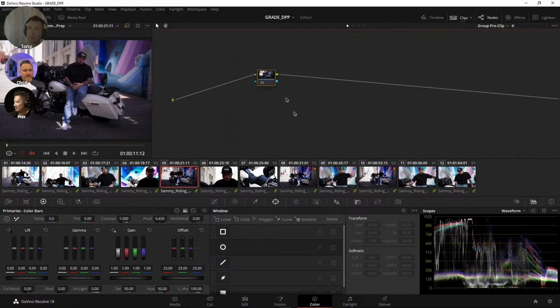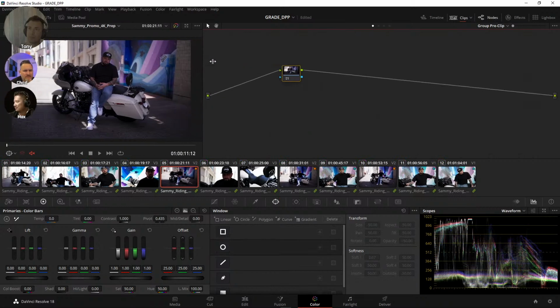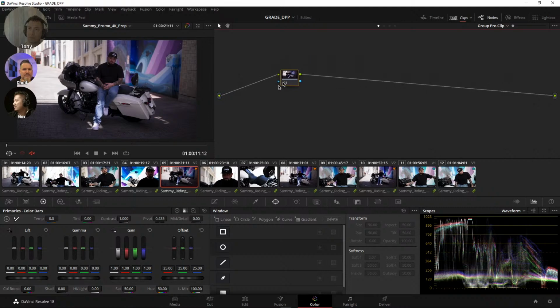So let me just reset everything by pressing Control Home. That's the Control and Home buttons, by the way. The first thing I normally do is leave one node just for my noise reduction, so noise reduction at the front, and then after that 2, 3, or 4 nodes just for my balancing, which normally consists of white balance, contrast level, and also the exposure.